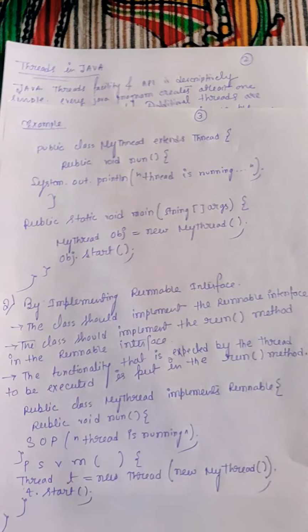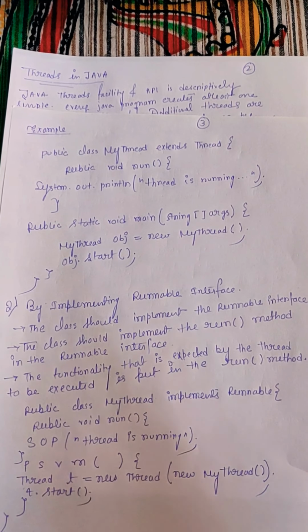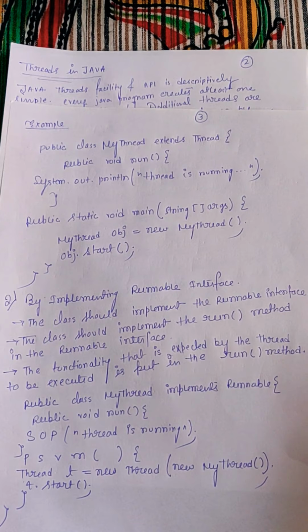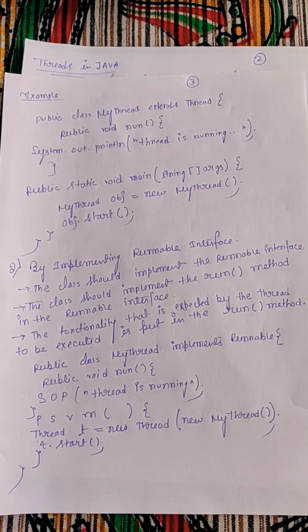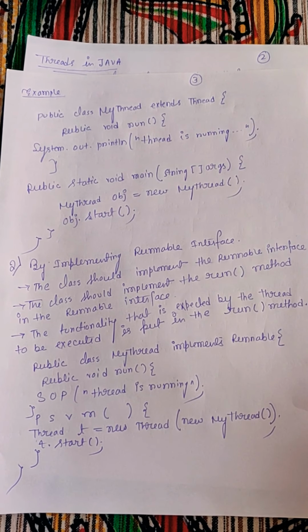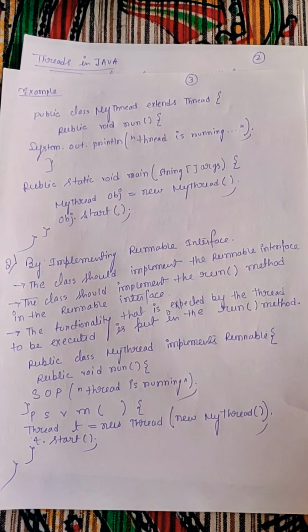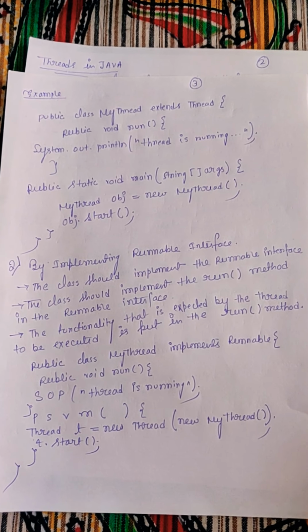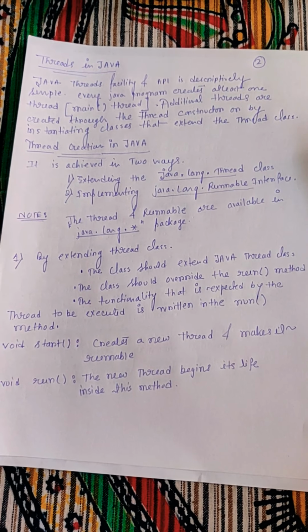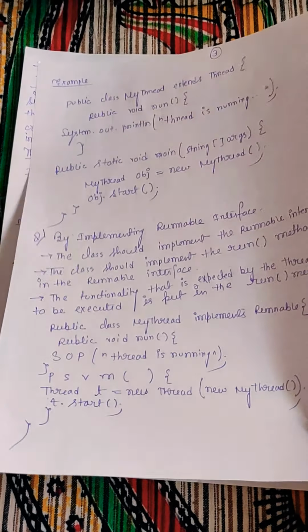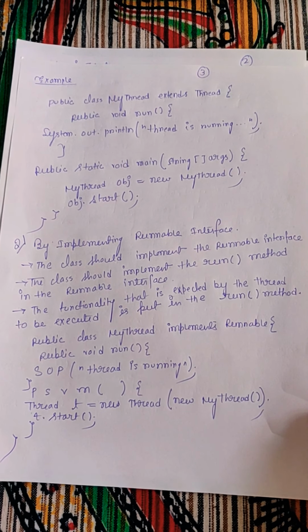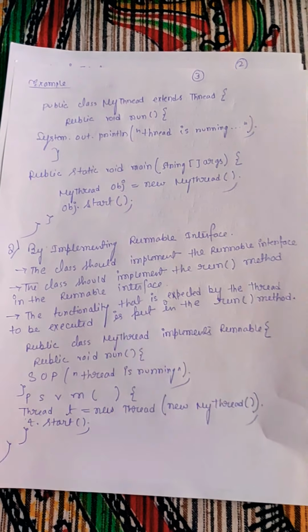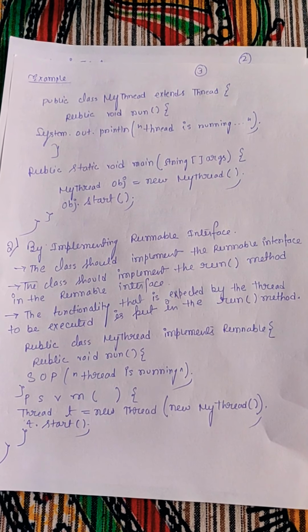See, in this program we have public class MyThread extends Thread. That means it extends the Thread class. Second, public void run, my run method, under which there is one printing statement: thread is running. After that, in my public static void main, I have created one object of my thread class and called obj.start. As I already said, start creates the thread and makes it runnable, so it runs the run method and prints the statement inside it, that is, thread is running.